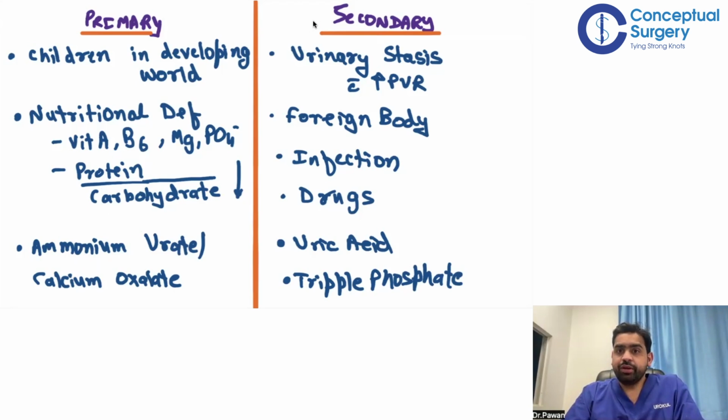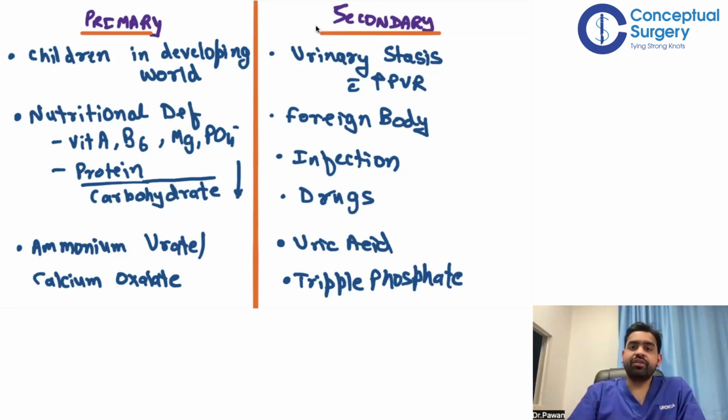Now, what about the secondary? This primary bladder calculus is also referred to as an endemic calculus. Why is it called an endemic calculus? Because let's say there are children in one particular area. All the children in that area will have a lesser protein diet. Let's say there is one particular village where the protein content of the diet is very less. Many of the male children of that area might suffer from bladder calculus, and that is why it is called a primary or endemic bladder calculus. I hope you're able to understand this point.